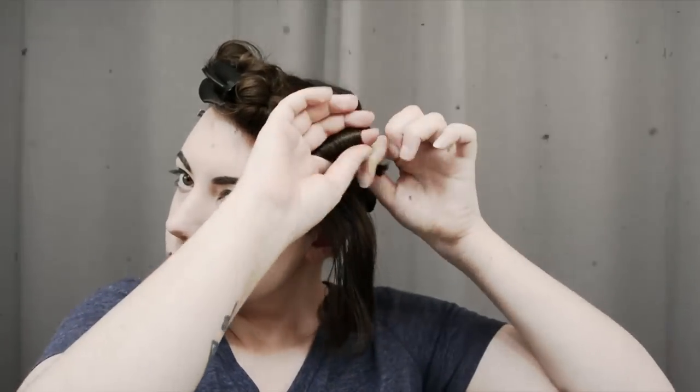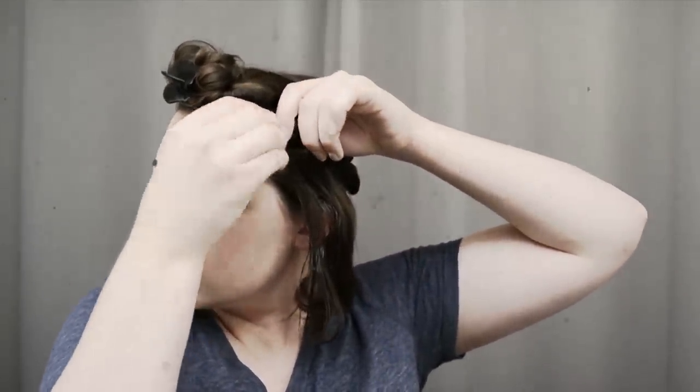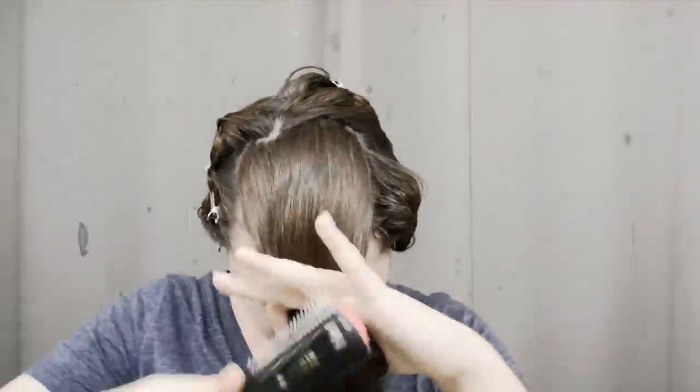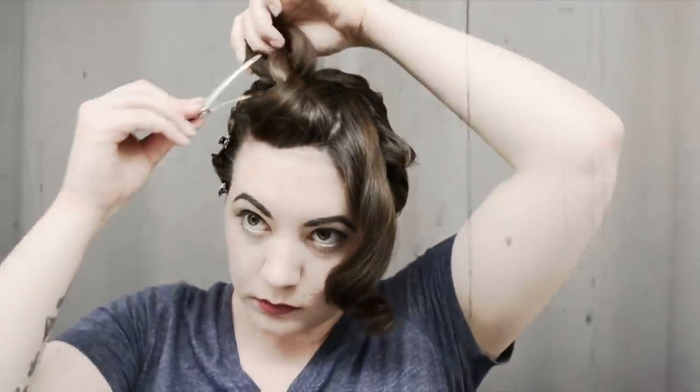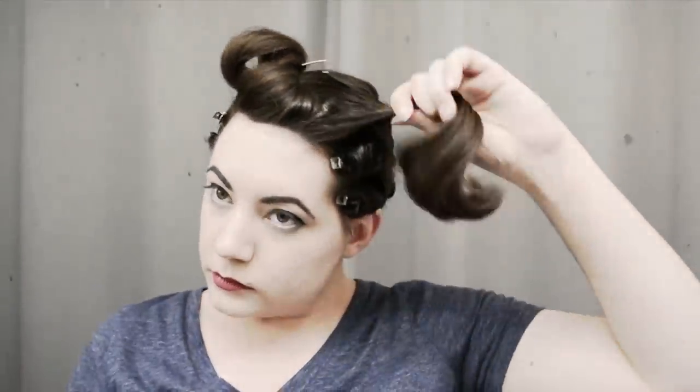I'm just rolling my hair around my finger into a little curl, pinching the top of that as I slide my finger out from inside. Then instead of flattening the section, I just stick the pin through the little hole made in the curl — like a little victory roll — to hold that curl standing up. I do the same with the second little section, adding a bit more water as needed. Now for the top section, I'm brushing it out to remove any tangles, then separating sections vertically and clipping the bulk away, giving it a little spritz of water to reactivate the product.